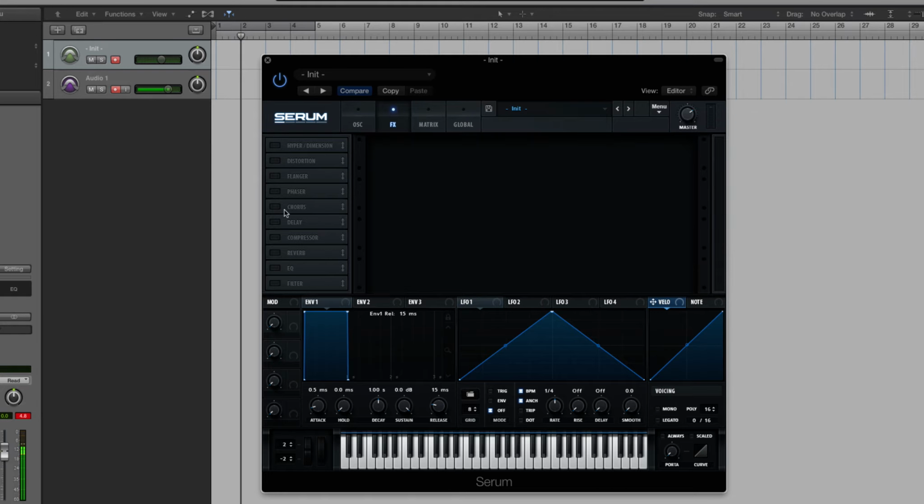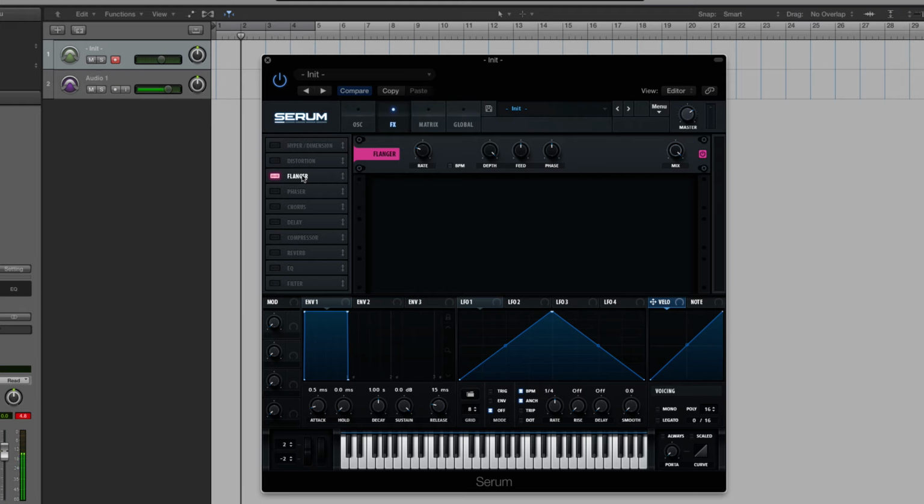So let me go back to my initial preset for us to talk about the flanger. Now the flanger inside of Serum, with some of these effects, I'm not going to touch on what a flanger does. I will definitely point out any of the features of any of these effects units that are really unique to Serum, so I'll run through them a little bit as well.